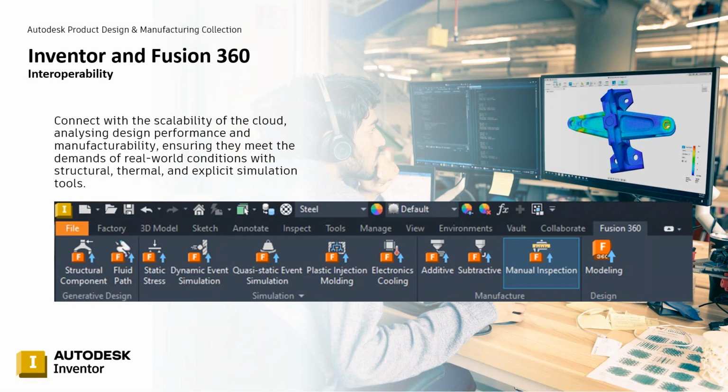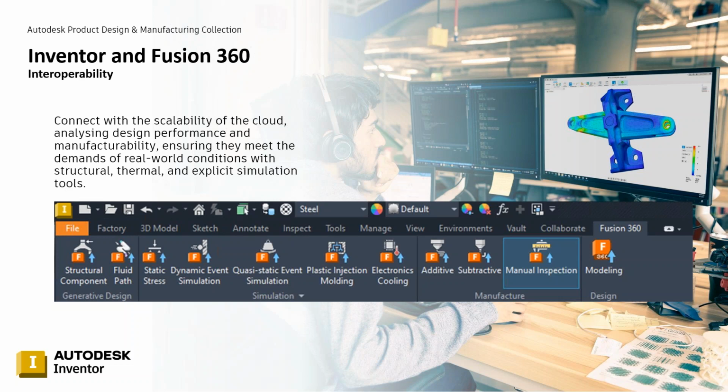So what are some things we can do from Inventor? Well, starting around Inventor 23, I believe is when they added this, even got better in 24, you'll have a Fusion 360 tab inside of Inventor, where you can tell it to do generative design studies up in the cloud. You can do simulation, you can do manufacturing techniques, you can even do design. So if there's a tool in Inventor that's not up to par with what Fusion has for design, then you can send it up there, do your modeling, and then bring it back into Inventor.